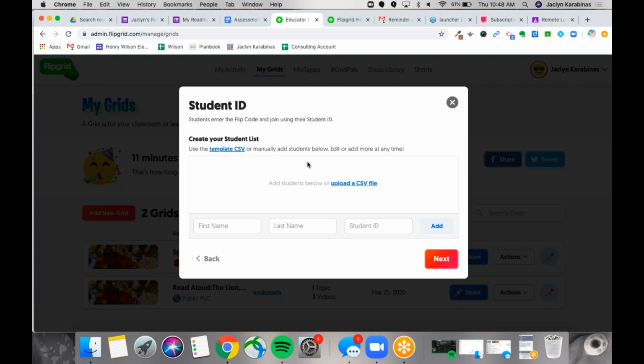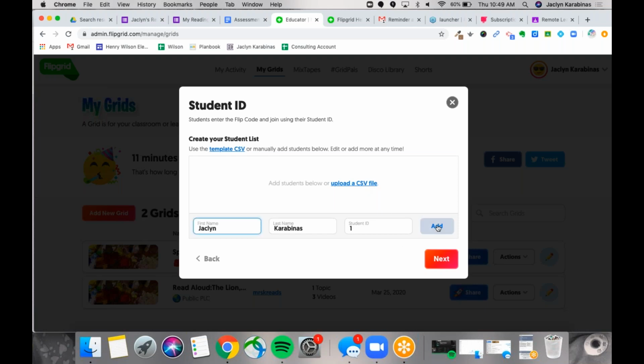So I could upload a full student list and give them a student ID, if that's a number students use frequently, or I could assign them a number that they would type in. So I'll just show you how to do that here. Maybe they're 0001, or maybe they're just 02, or you just want to do 1, 2, 3, 4, 5, 6, however you have your students numbered. If you were doing a giant list, you would want to create a spreadsheet, download it as a CSV file, and upload it that way. I'm not going to go through that whole process right now, but if you want to do that, give it a try, and if you need help, you can always reach out to me later.